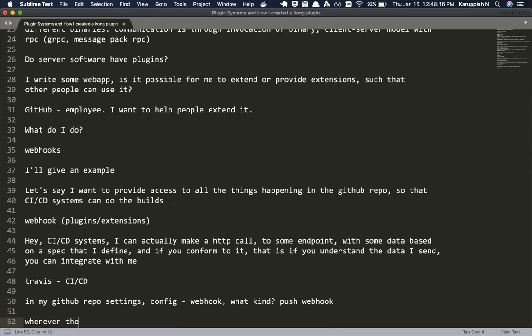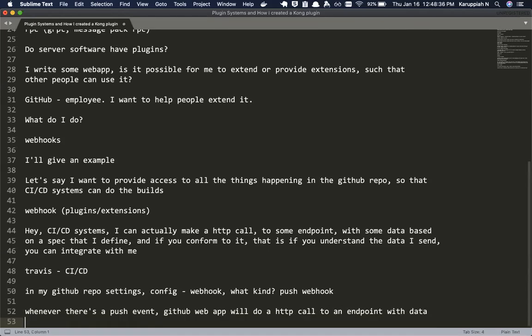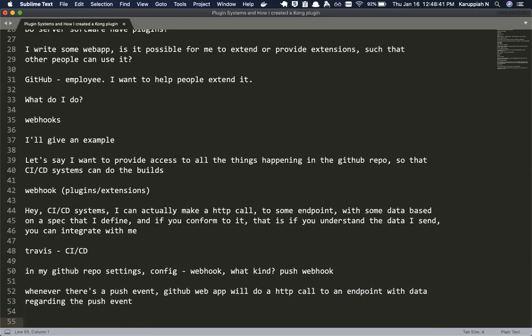Whenever there is a push event, the GitHub web app will make an HTTP call to an endpoint with data regarding the push event. Push here means commit.